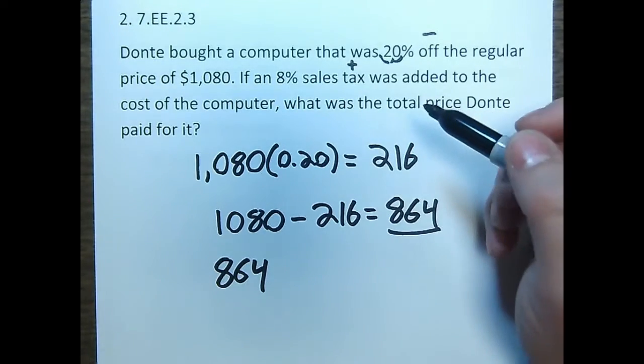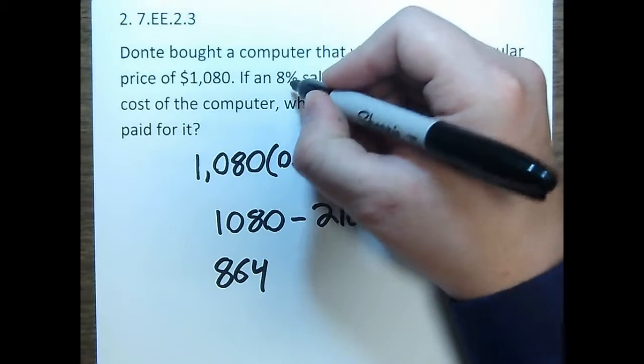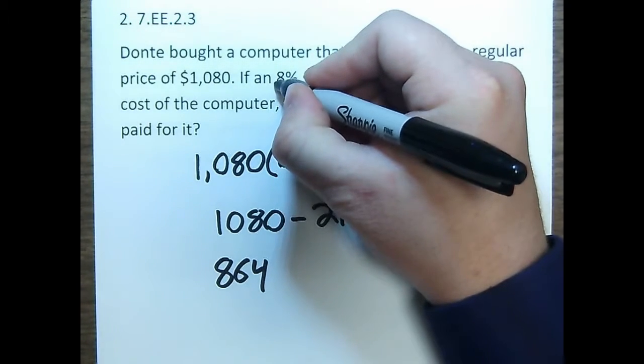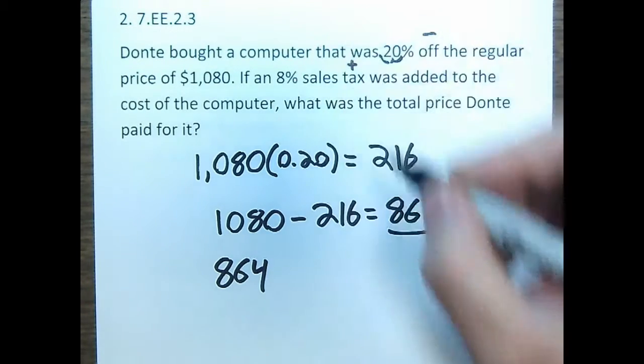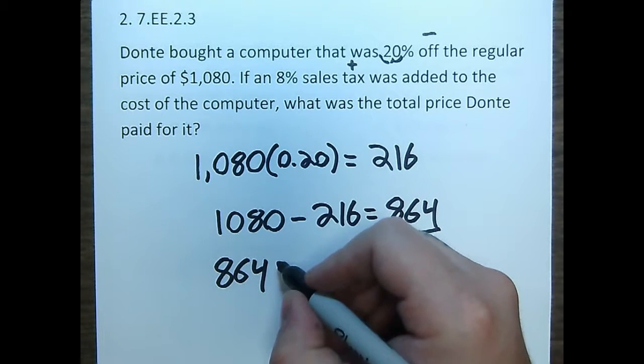So we do the tax in the same way. We need to take this percent and turn it into a decimal, and we need to move it over twice, but we notice that once goes through the 8, so we need to go one more time, and that is going to add another 0 to it.